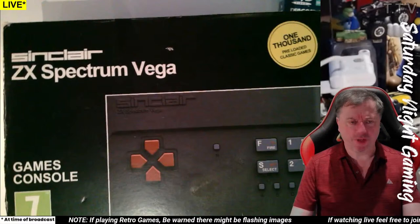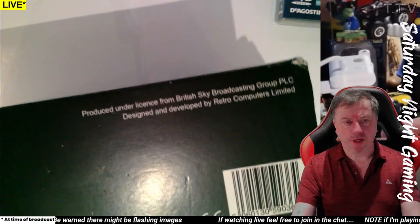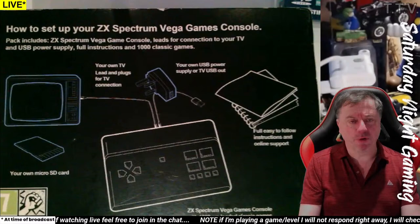And it is basically, what was it, an emulator? I don't know whether you call it an emulator or not. A lot of people think it's made by Sinclair. But if you look here, it says produced under license from British Sky Broadcasting Group PLC. Designed and developed by Retro Computers Limited, so it's not really a Speccy thing. So we're going to unbox it, set it up, and play it and see what kind of games are on it and whether they're any good or not.